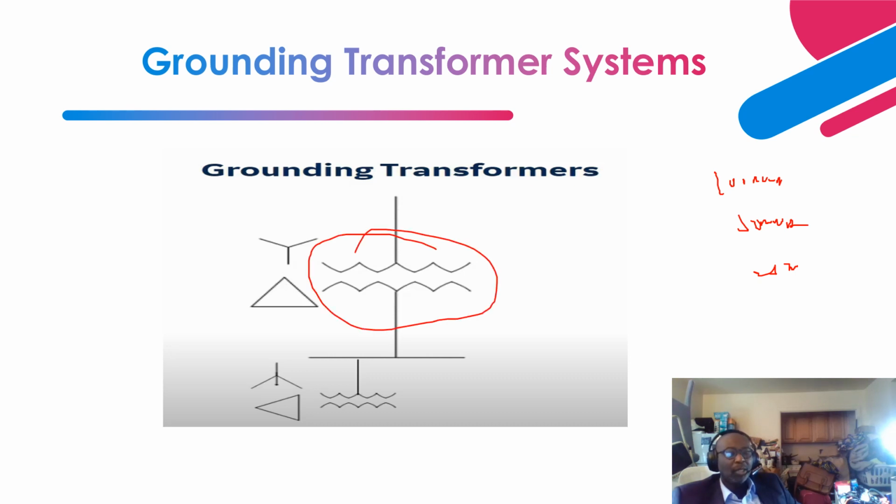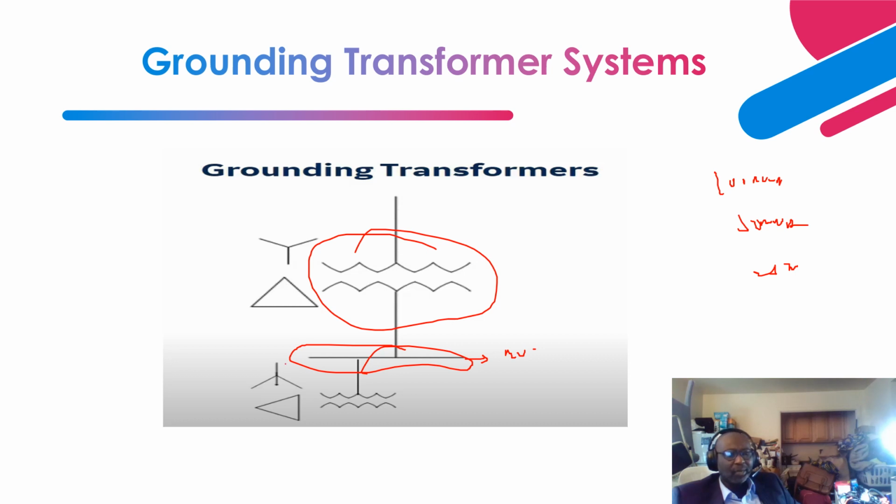For the delta winding, the delta side is connected to this bus, which could be, let's say, a medium voltage bus. So how do I detect current for alarm and indication?